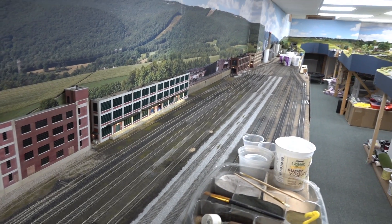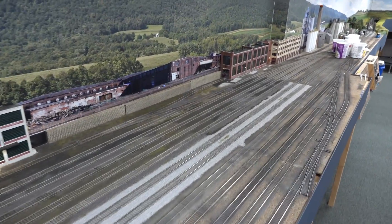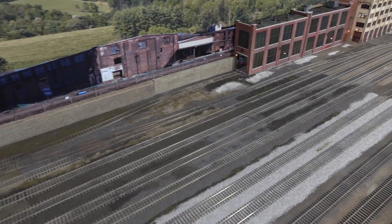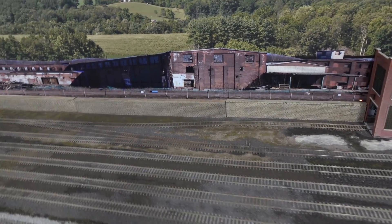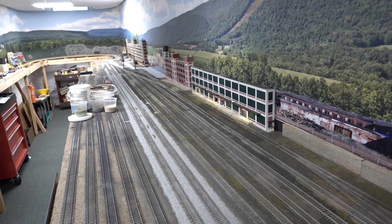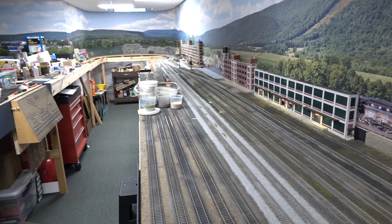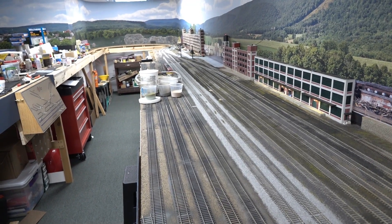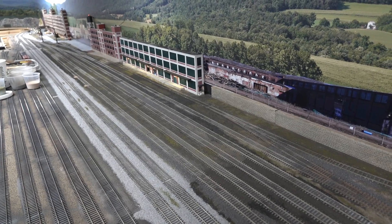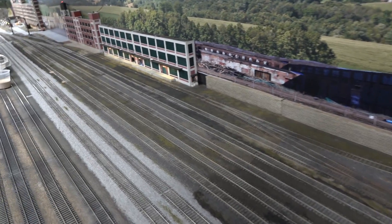The other things I did — just doing more ballasting up here through the yard. It seems about three quarters of the way done. Let's keep plugging away at this — it's really tedious. I'll just keep working on this, trying to get all that done. I'm getting close, I just hate doing it. I work in sections then take a break and come back a couple days later. On this side with the south yard, I'm going to do more with cinders — that's a coal yard, at least in this era. So I'll try to make it look like typical black cinder or coal. On the other side, it's more dirt and some rough ballast because it's not really a coal yard on that side. I still need some weeds and other paraphernalia.